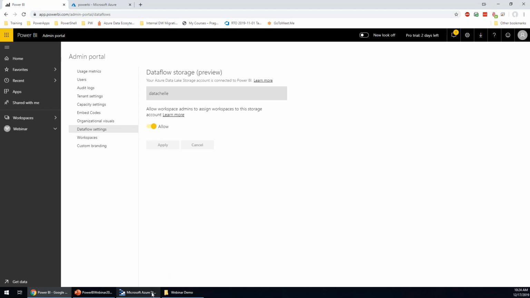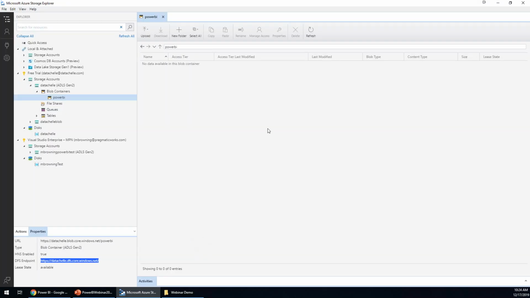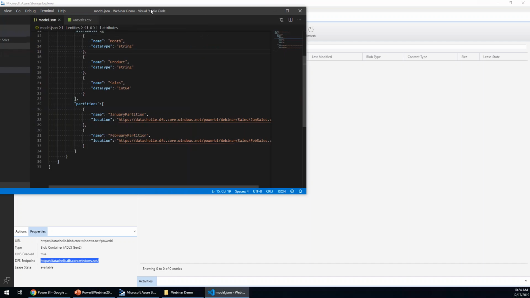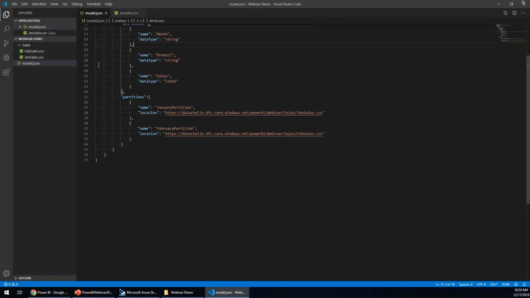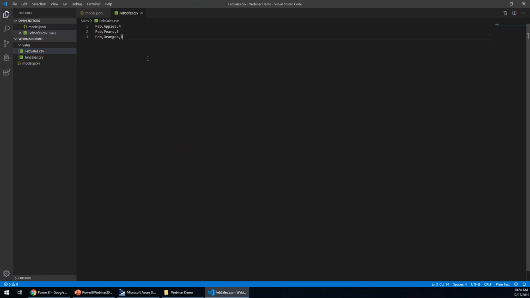The next step is to go back to that Microsoft Azure Storage Explorer, and we're going to upload some sample files here. I've created just some CSV files with data. This is some bogus sales data.